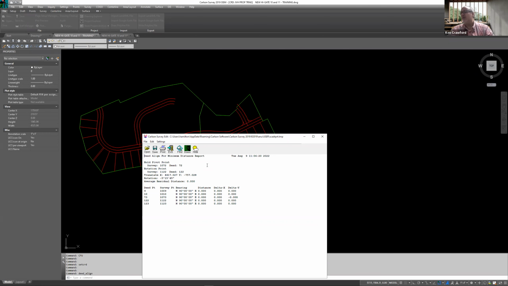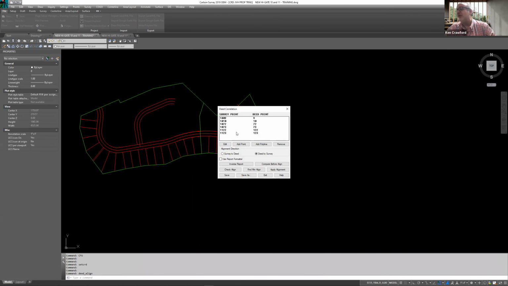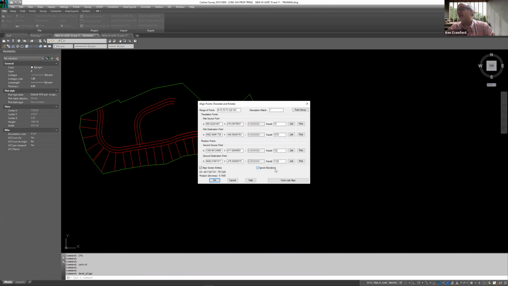Wait a minute. Oh, well, yeah, but there's no scale rotation. Those were exactly where they were. It's just a pick up and move. All right, so once you've done that, you apply the alignment.